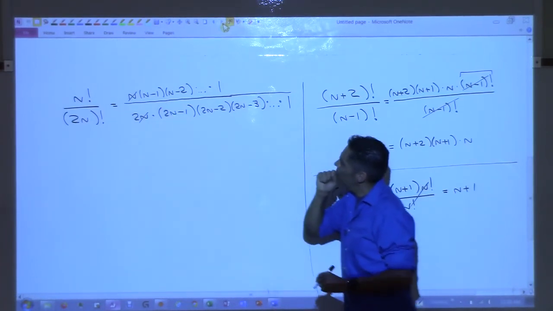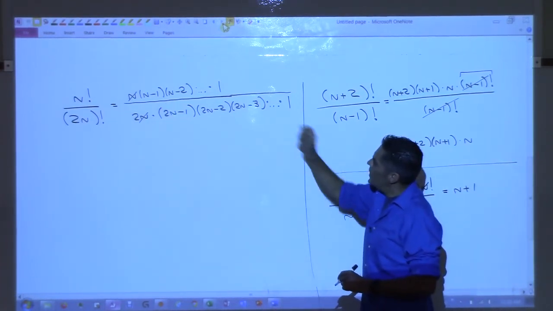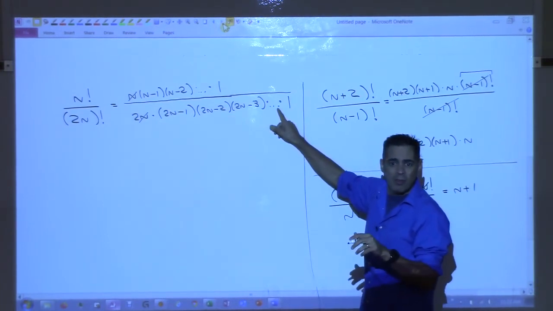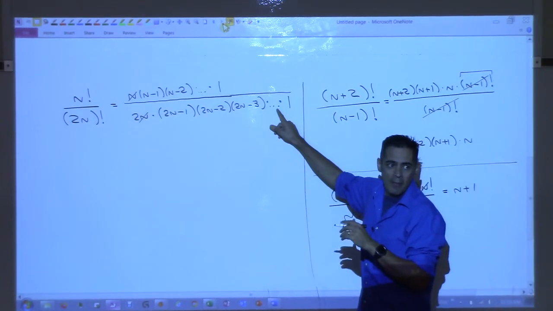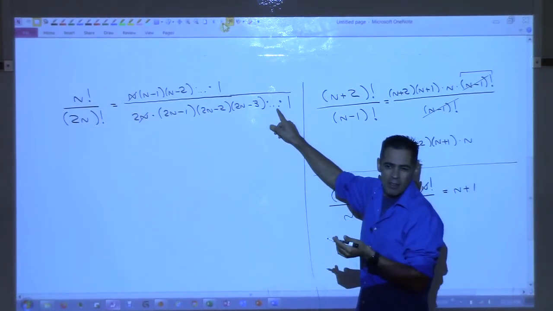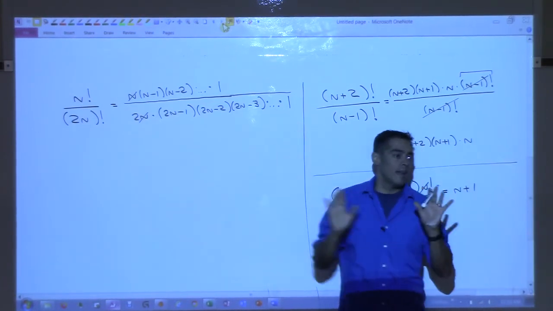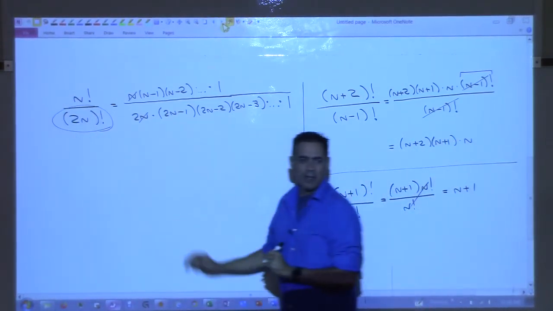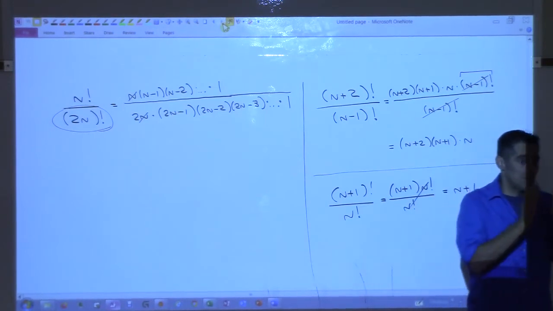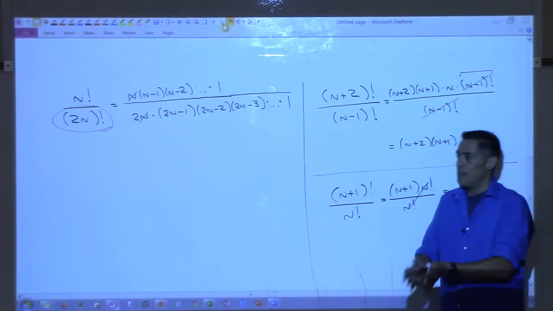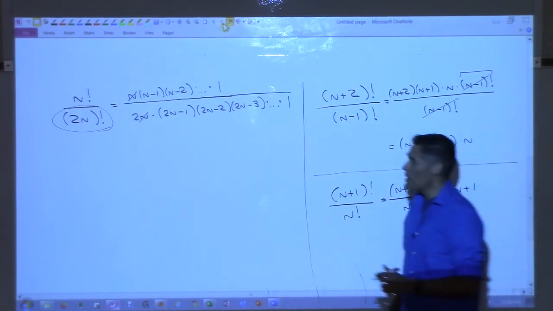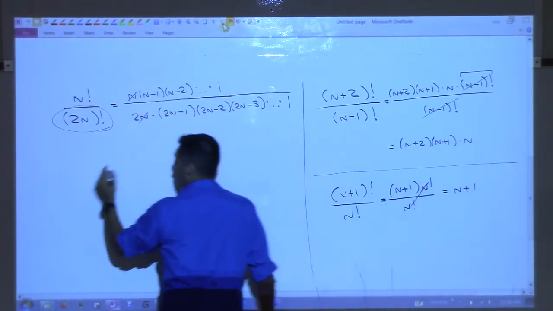And will I have another one? Yeah, when I get to 2n minus 4, I can pull out a 2, and I'll have an n minus 2. So the main thing for this is that you understand what this is, okay? 2n factorial is 2n times 2n minus 1 times 2n minus 2. All right, so that 2 inside the parentheses is important. I'll just leave that alone.